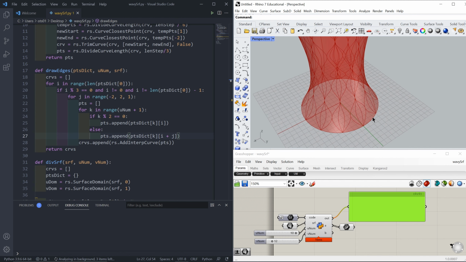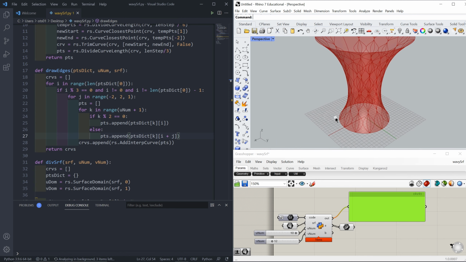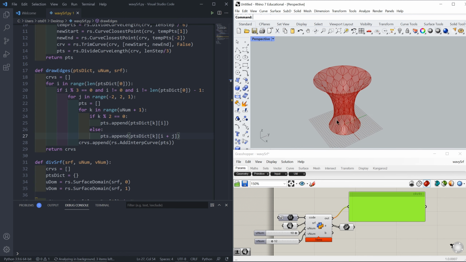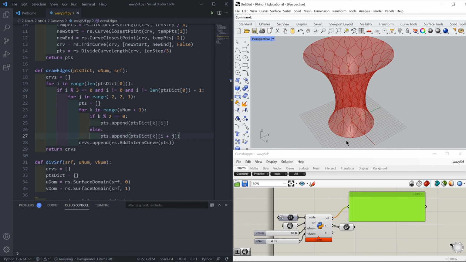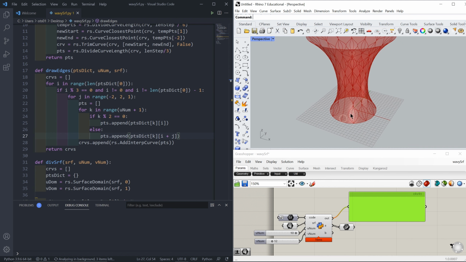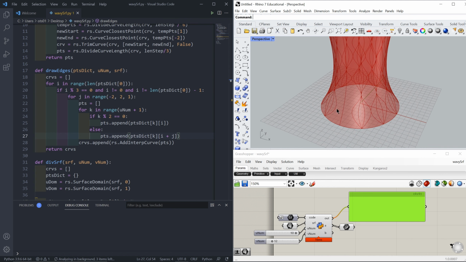And you can see we have all our major stripe patterns. The next thing we want to do is create these strips at the end and the beginning of the surface.